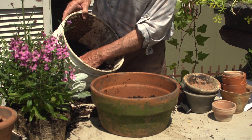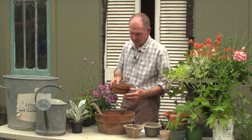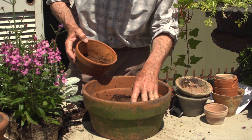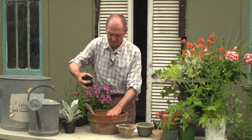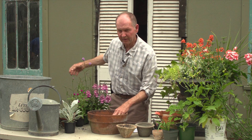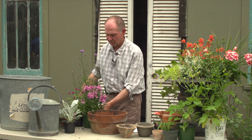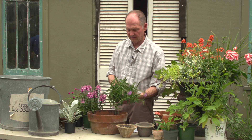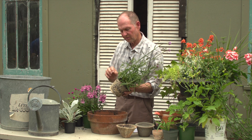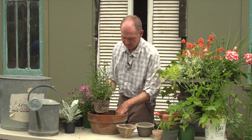I'm going to mix some of that compost in there. If you don't have your own good compost, you can always use some good peat moss — that helps also. I'm adding a load of peat moss and a little more potting soil, getting a good mixture. I'm filling it about halfway because some of these plants are about this tall. I'm going to start with the tallest, which is this tall verbena — carefully turn it upside down and gently push the roots out. Look at all those roots getting ready to pop out; they really need to grow and have more space, so they're going to love this.